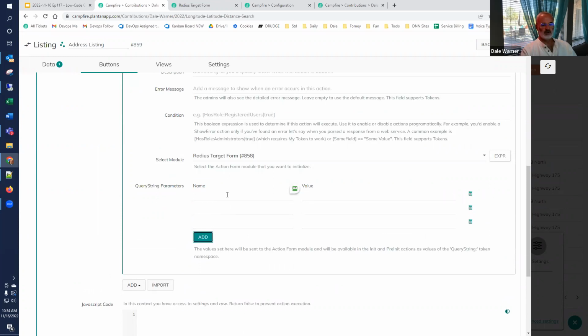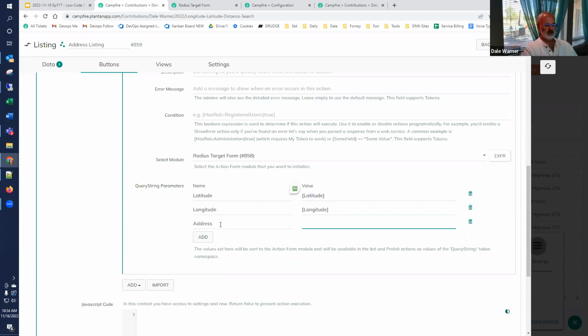First of all, we want it to populate the latitude. Latitude is going to be the latitude of this row, or whatever was clicked. In the same way, longitude is going to be the longitude of the record that we're clicking. And the final one we're going to pass along is the address. And this one is a little more interesting.